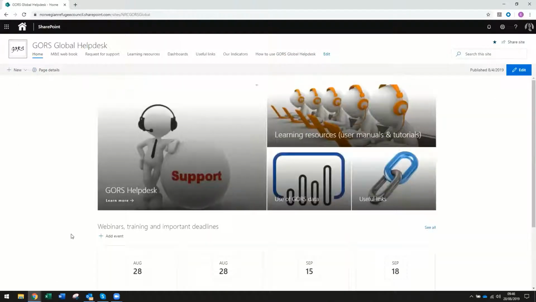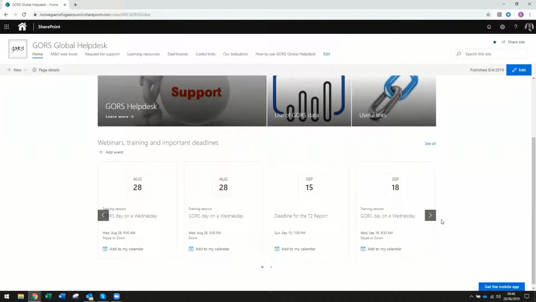The other thing I showed already is that we have here all the events and trainings that we are having that are related to GORS, and also some deadlines that you need to be aware of. If you click on the event, you will have the direct link to the Zoom room we'll be using. So then you can just click and join if you feel like, and if the theme that is proposed by users is not interesting for you, you don't need to join. It's an informal session that we'll be doing once per month. If people get really interested, if you want more, then we can discuss and maybe make it twice per month.